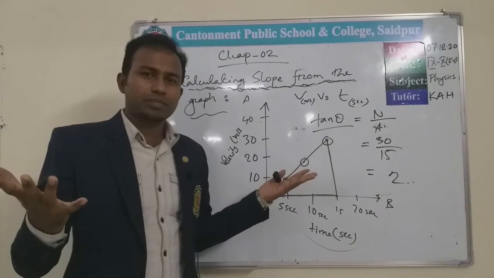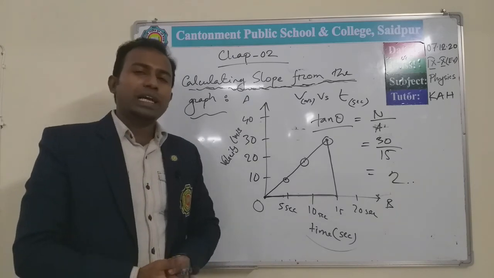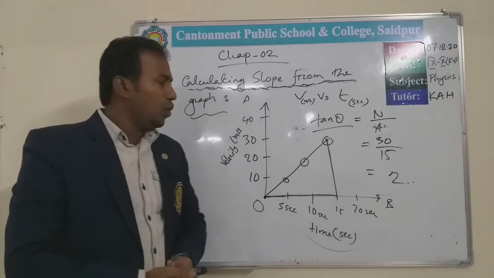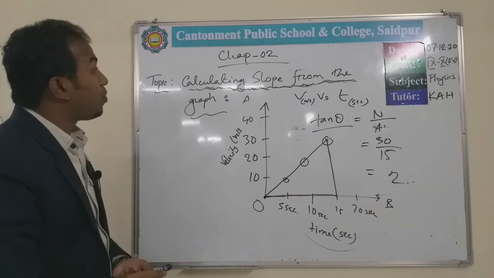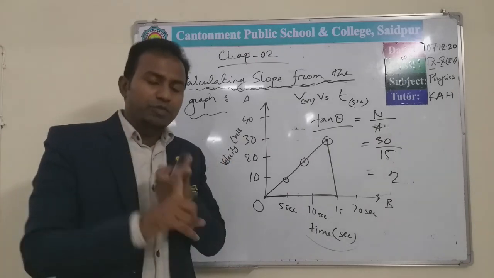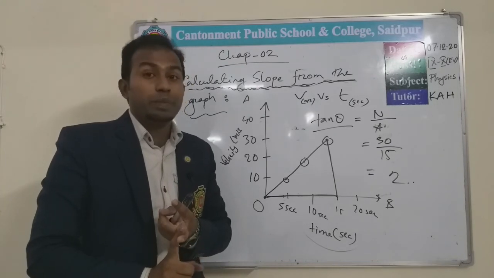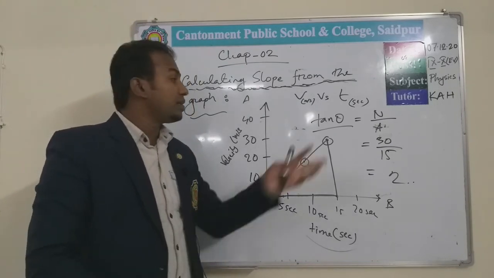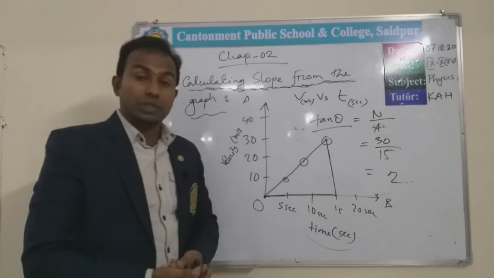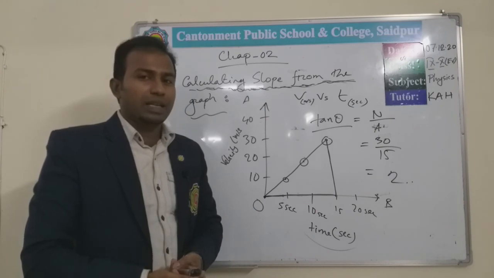That is the slope. We are done. That is very important for finding the answer to number C of a creative question. Whenever the question asks you to calculate the slope from the graph using the information, this is the way you have to do it. First, find out the information nicely, then plot on the graph, and the graph should be made by your own hand. Then you find the answer, that is the tangent, and you will get the answer, that is 2. This is the way to find the final answer of the slope.